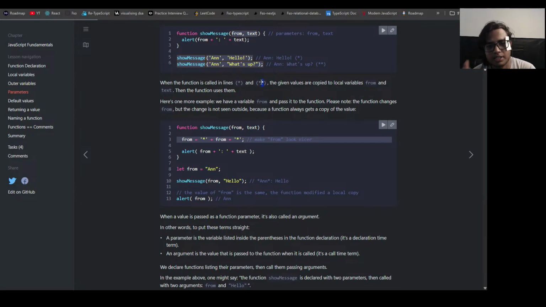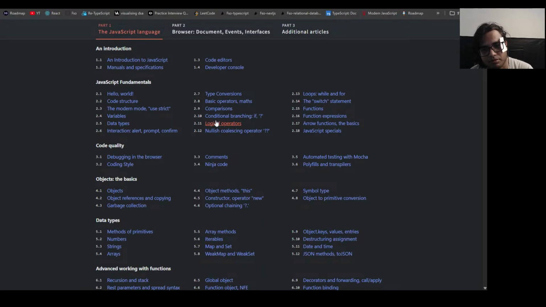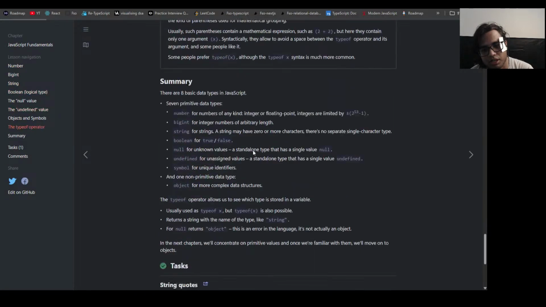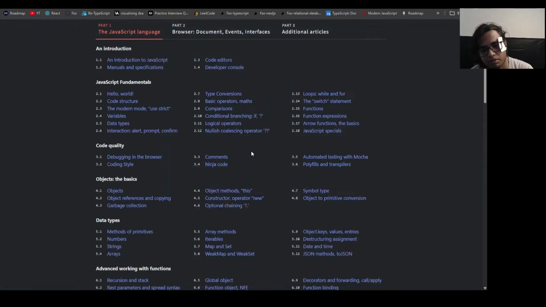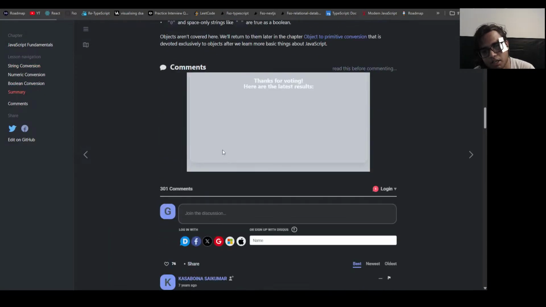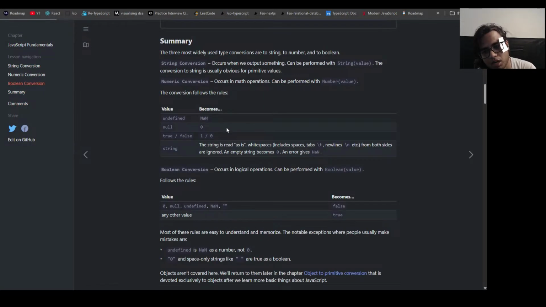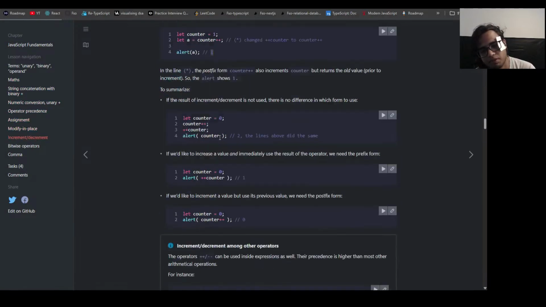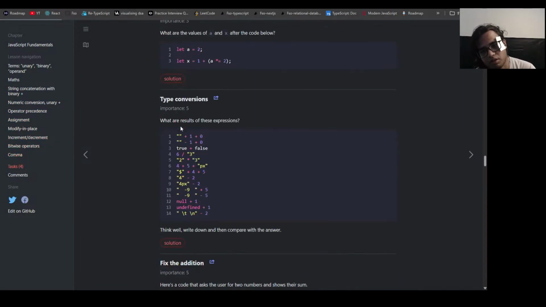What do you call this? Like square. Let's just show one. Type conversion, I'll do the type conversion. What do you call that?